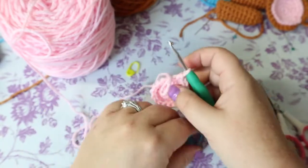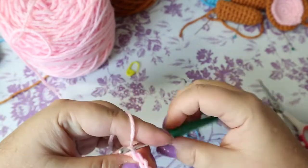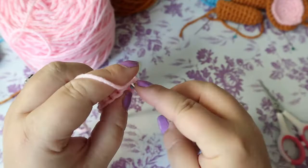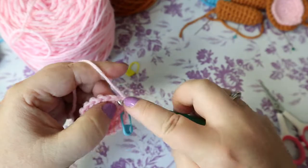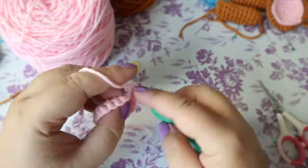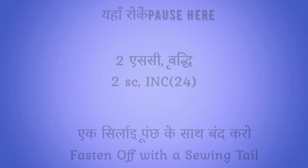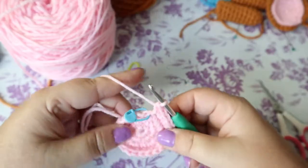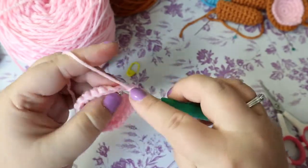And your last round is 2 single crochets and an increase, giving you 24 stitches. That's number one. That's number two. And then your increase of 2 single crochets in the same space. And that is it. We're going to fasten off.